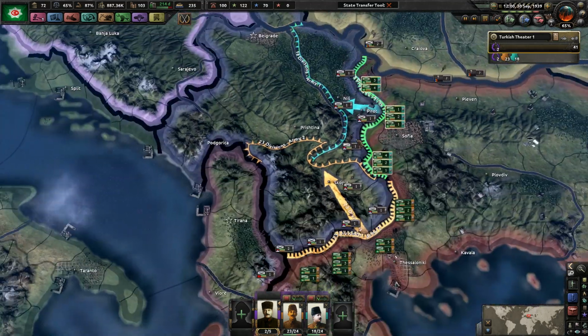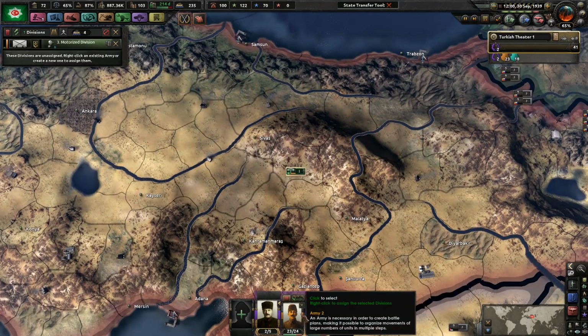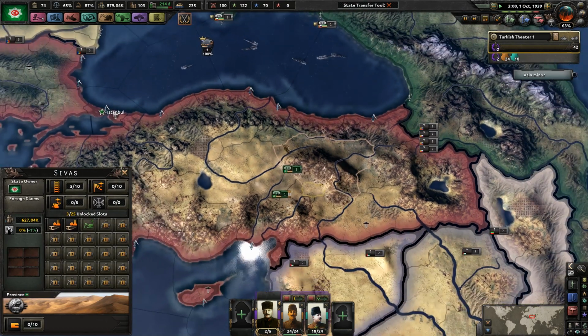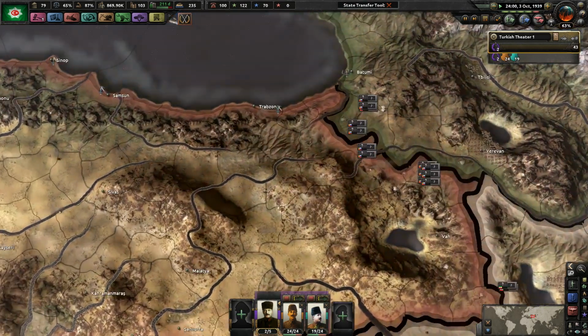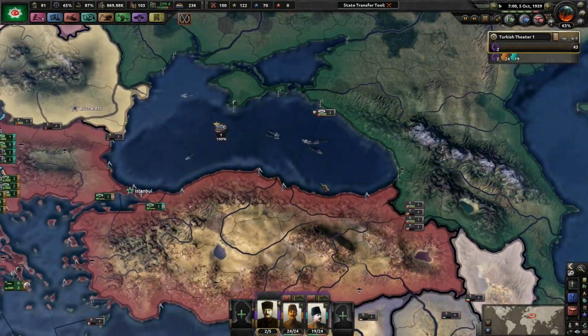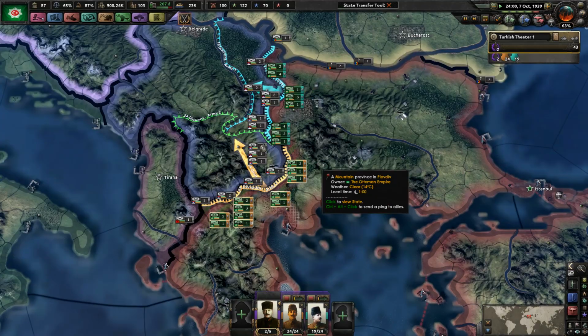Oh, they decided to leave. As soon as we didn't immediately declare war on them, they decided, like, nah, it's good enough. So wait for at least these troops to get to the front line, and then we will be pretty good to go. The Russians, they have a lot of men on our border. That is slightly threatening, I would say.